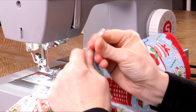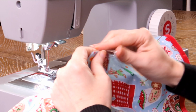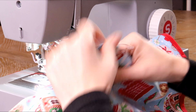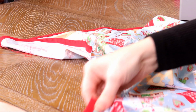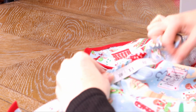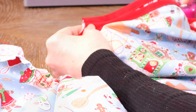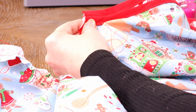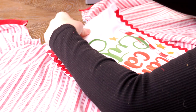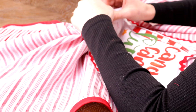Run a gathering stitch around the inner circle of each flounce. Fold your flounces in half and mark the center with a safety pin. Then gather the flounces by pulling the bobbin stay stitch threads on each side to create even gathers. Layer the flounces so the bias tape makes stair steps in the back. Match up the center of the bib to the center of the gathered flounces, placing the wrong sides of the pieces touching each other.